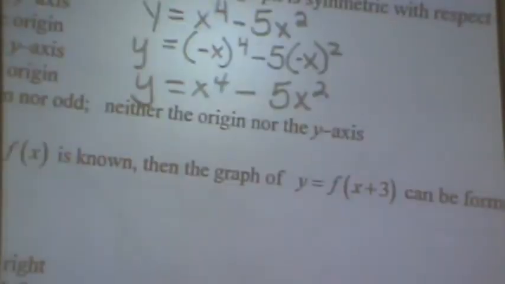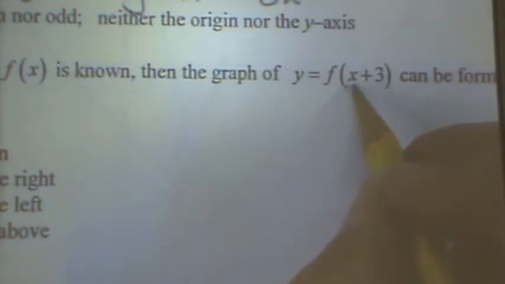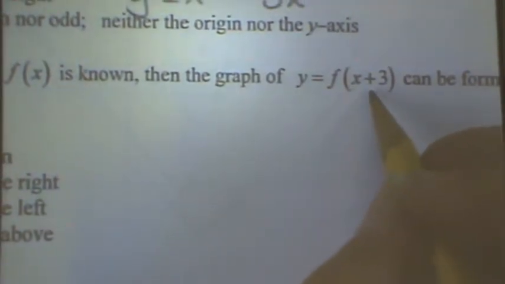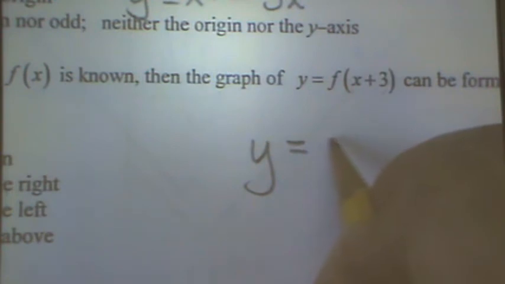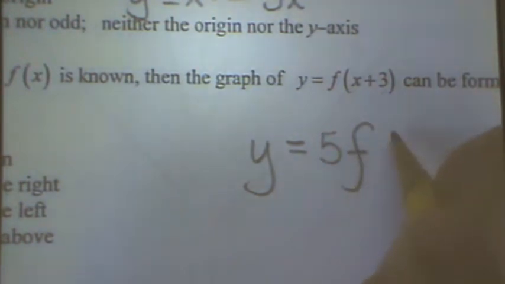Number 17. Whatever function you have, whatever you have in grouping symbols, will shift your graph the opposite left and right. So this is a shift 3 units to the left. 3 units to the left. And we can run through these really quick. The number in front, let's say I put a 5 here, that would be a vertical stretch by 5. If it was less than 1, it would be a vertical compression. Then we have your function.